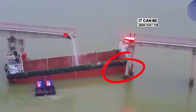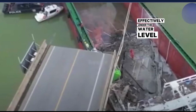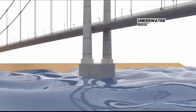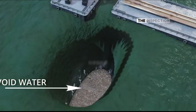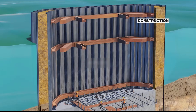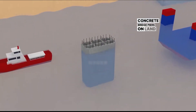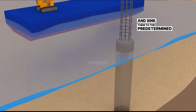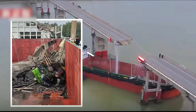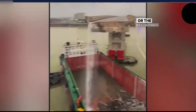Secondly, through the on-site video, it can be seen that the bridge piers on the navigation side had fixed anti-collision devices, but these could not function effectively under the water level at that time. We also cannot ignore the possible impact of the method of constructing bridge piers. There are three common methods of constructing underwater bridge piers: the cofferdam method — surrounding the water area and pumping out the water to create a dry construction environment; the sinking method — preparing reinforced concrete bridge piers on land, then transporting and sinking them to the predetermined depth of the riverbed; and the piling method — using a pile driver to drive piles into the riverbed or seabed to form pile foundations. Whether it is due to the ship losing control or bridge design flaws, this is a lesson.